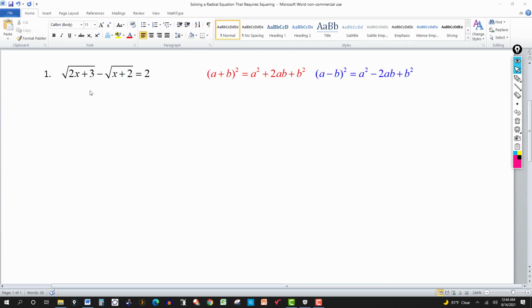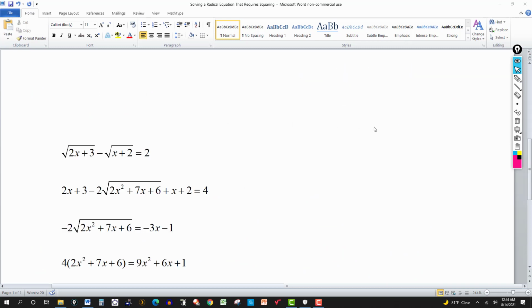Another way to work the same problem would be to leave it the way it is and just square both sides. Okay, let's do it. And just square the side. And square the other side. Okay, so obviously the square of 2 is 4. We have it here. And then for this one here, it's a and b here, so you square the first term. If you square the first term, that just eliminates the radical. You get 2x plus 3. Okay, 2x plus 3 there.